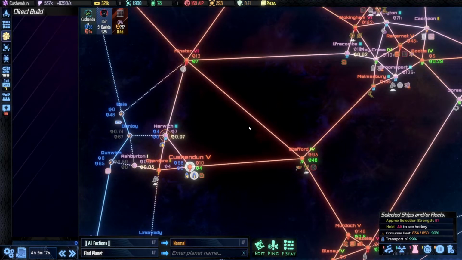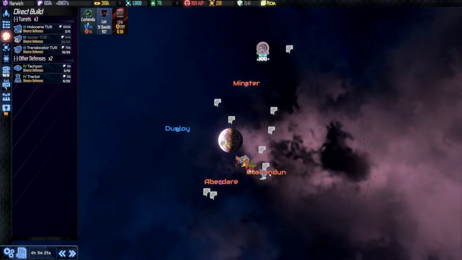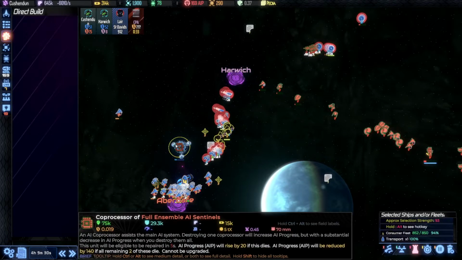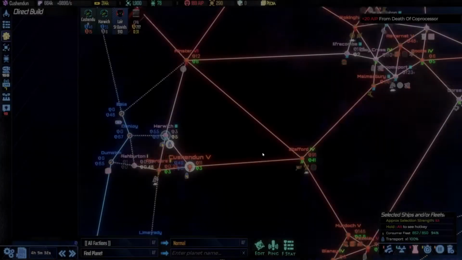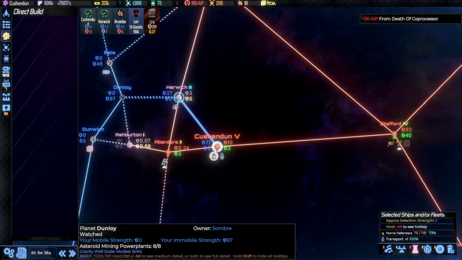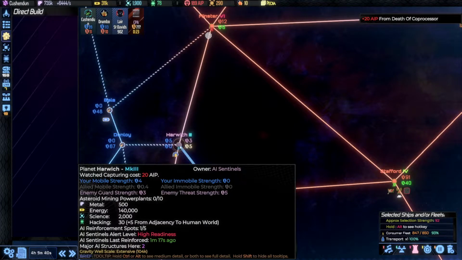Now what's our plan? We need to go and take out... These are moving to Minster. On our way. They're going to keep working on that. In fact, I'm going to knock that out. Fleet 4 is going to go home. Back to Dunloy, let's say. Fleet 1 is going to load up and head to Harwich.